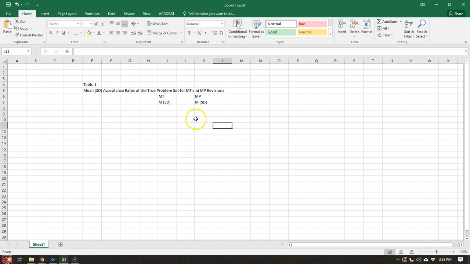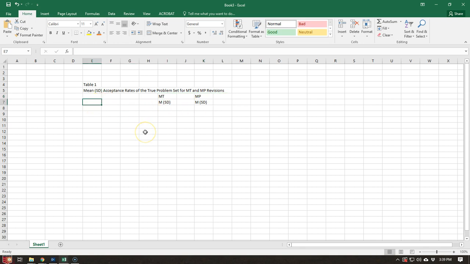Okay. Now, it's very important that I put these here. These are the bottom pieces of the table labeling structure. So imagine these are the columns, and then we're going to put in the rows, and then we're going to put in a table matrix here. A black line is going to go from L all the way over to E. And there'll be a black line under MT and MP because that's the hierarchy structure of the table.